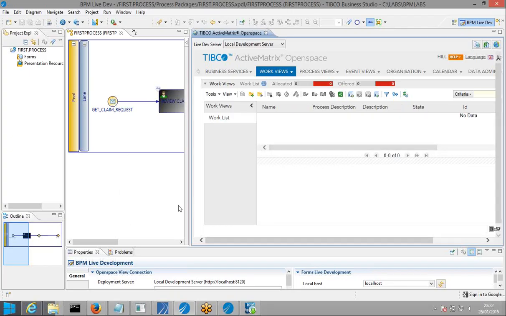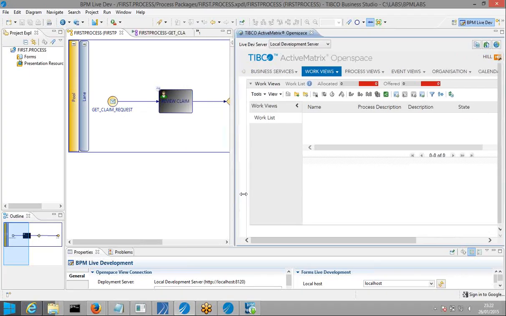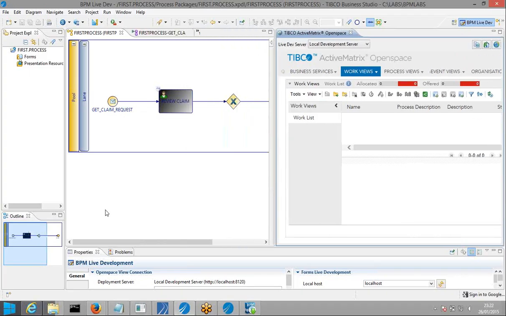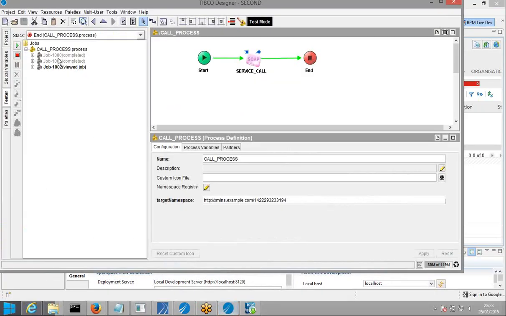So this is the local view, and I'm going to run one work item here.